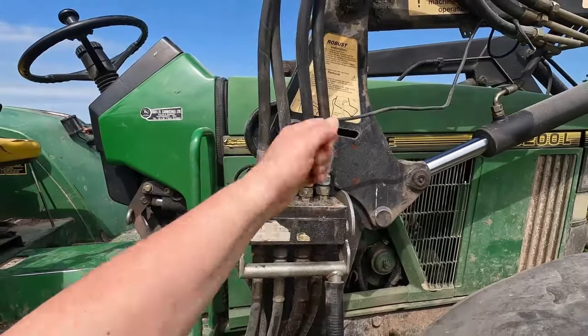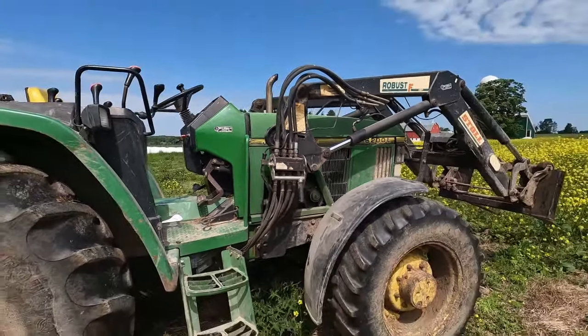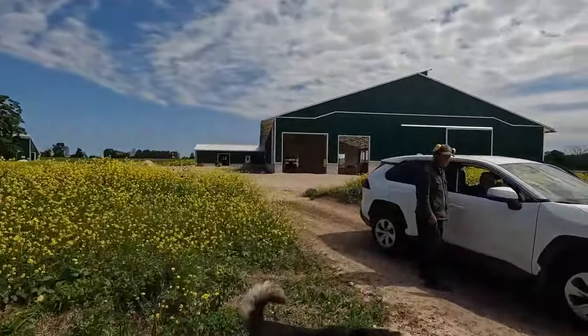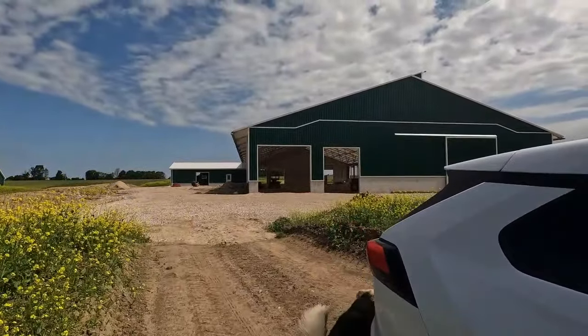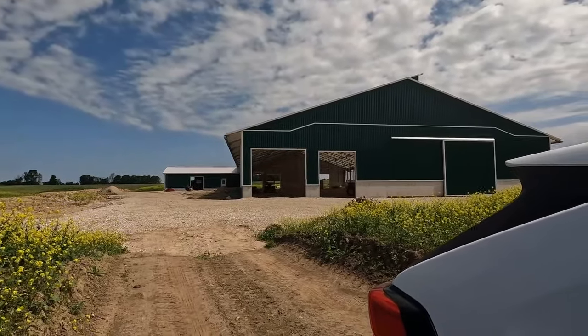He just has to pull that down and then it's hooked up with those hoses. WeCover is here today doing an inspection and the barn passed inspection, so they can give us our form for occupancy. Then we can give that to the township and put cows in when it's done.